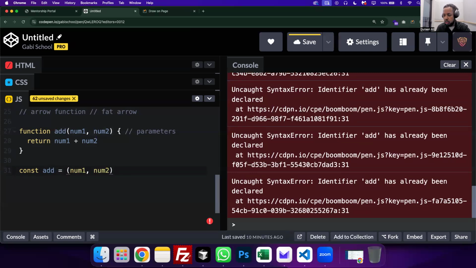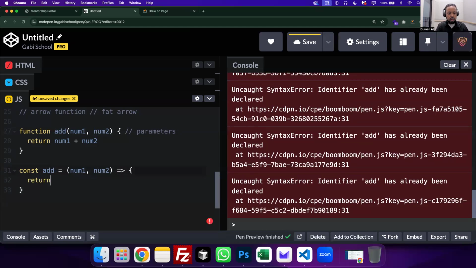Now we just create an arrow. This is why it's called an arrow function. We add an arrow, and then we can open the function. So this is one way to write it, and you can say return num1 plus num2. What we did now is we just got rid of the function. We're making it very small and getting rid of everything, but we could get rid of other things too.